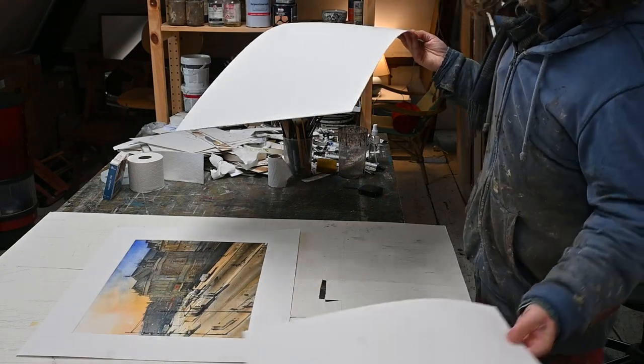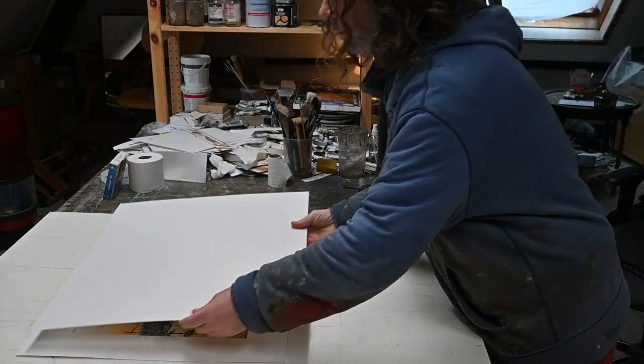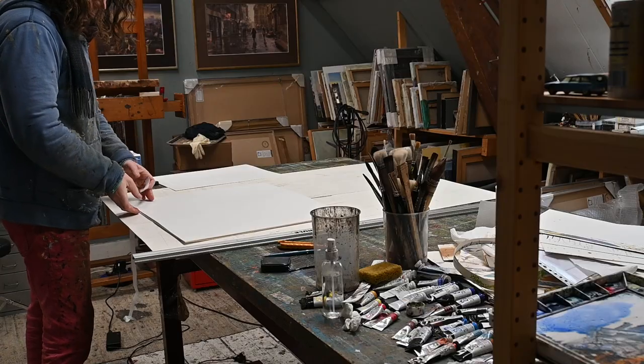While the underpainting is drying in another room, I can pack the concert hall watercolor I finished this week for the client in Amsterdam.